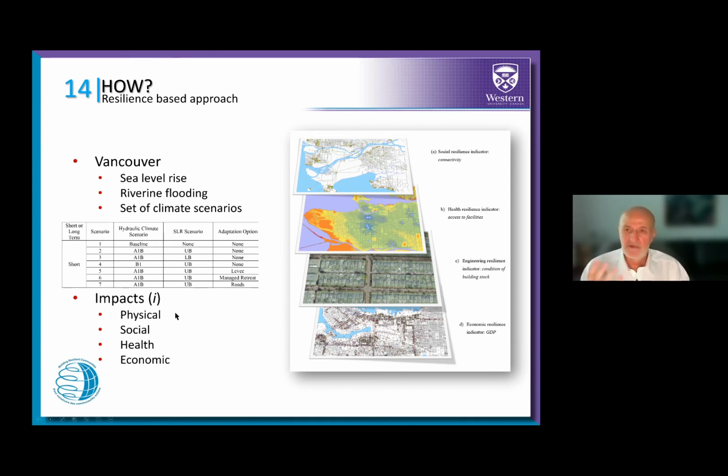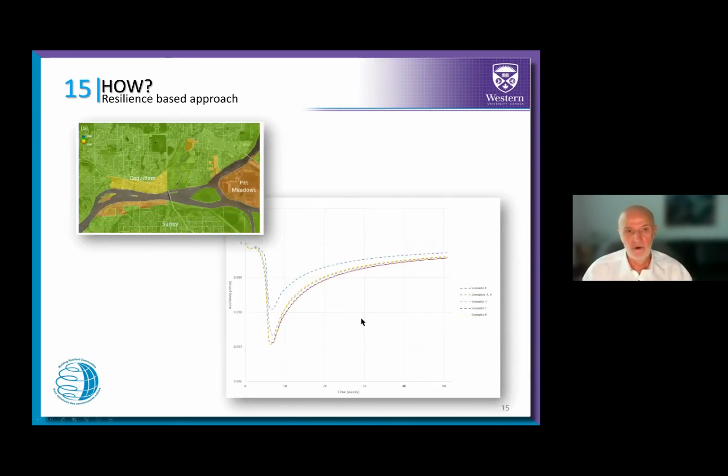We considered 4 different impacts: physical, like inundation; social impacts, the number of people being affected; health impacts, the needs for the health facilities to take care of those who are affected by the hazard; and economic impacts, which are measured in the monetary expression of the damage. We utilized all the information in spatial and temporal form.